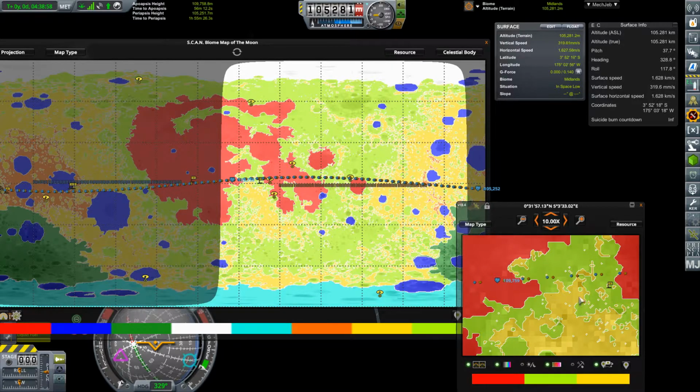So my spacecraft's going to go up here. I'm going to need to do a little plane change to get it in line with this thing here.